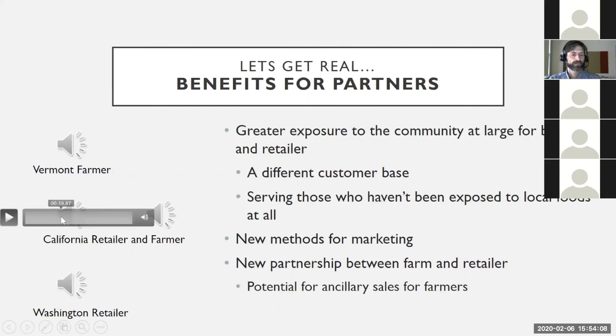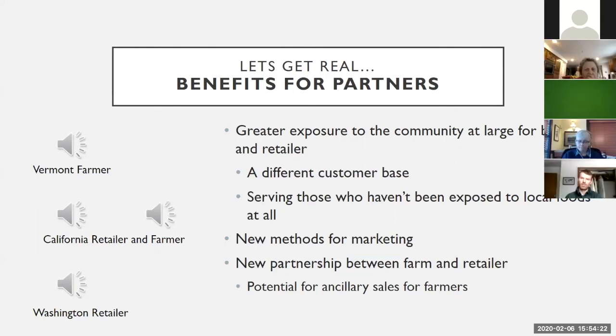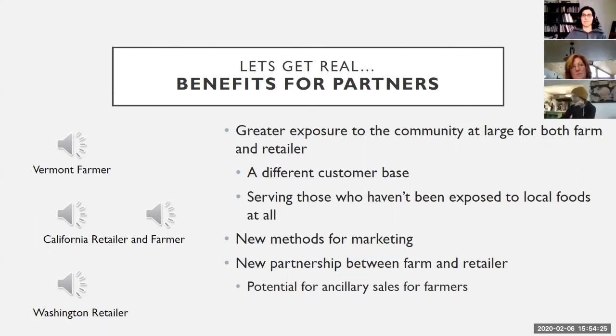Retailer. Okay, there was one question I just really quickly. What's F3B? Just a concept. Who's promoting it? It's part of UVM. Any cost to grower? There's no cost to it. It was a national, we won't go into it, but a 2 to 3 year research project that was an extension, on the ground, working with farmers, testing the concept. And we have some research. We have a website, and you can go look at that. We're sharing lessons learned for people to scratch their head, think about using the concept or the model or using parts of it. And that's really why we're doing this right now, is to put the word out.